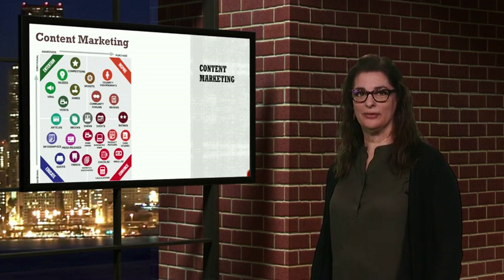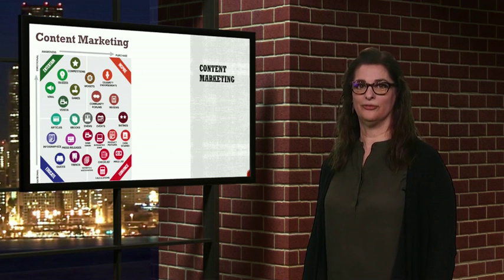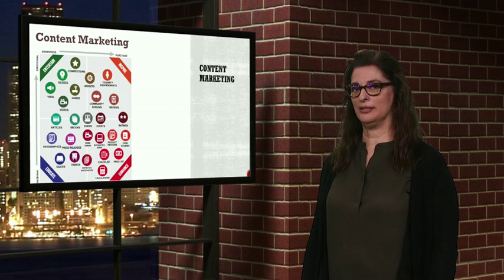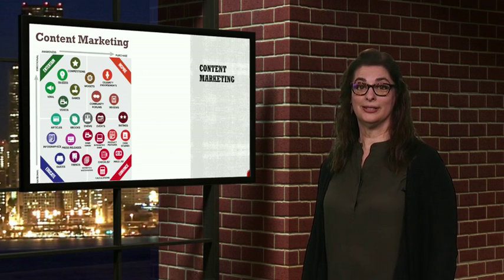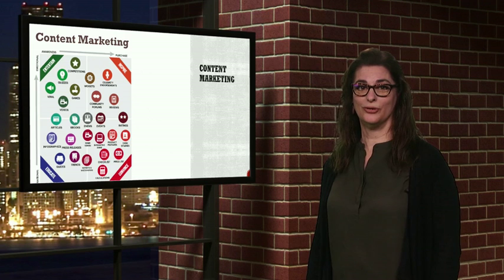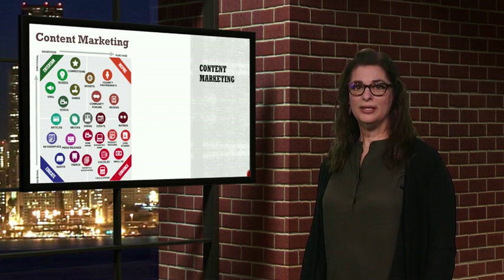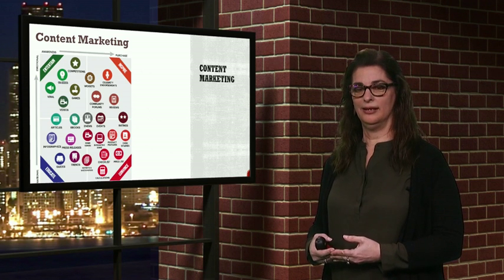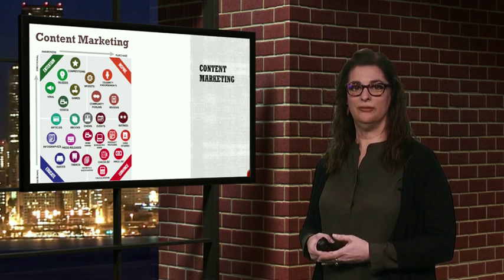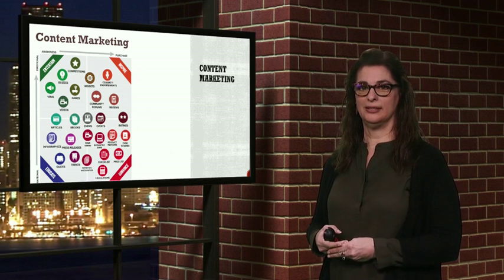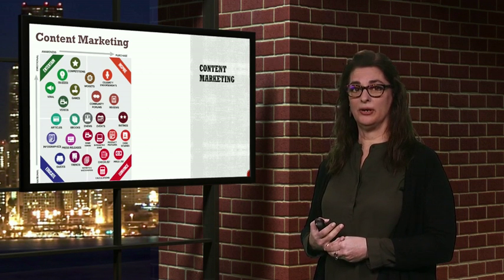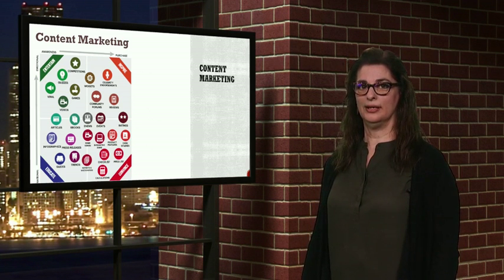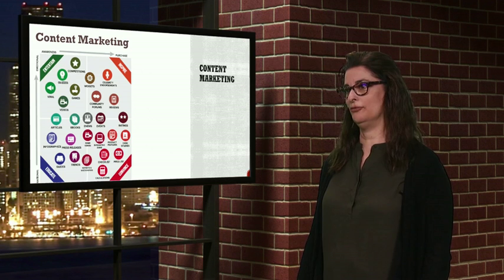So here are some examples of the many different types of content. Before you decide about what to use, think about your objectives. Think about your personas. Also think about your product or your service. Bring the needs of all 3 of these things together to determine if you should entertain, you should inspire, if you should convince, or if you should educate. Or you may need to think about a combination of these. Once you decide, look at the ideas on this chart and choose the best content strategy for your plan.